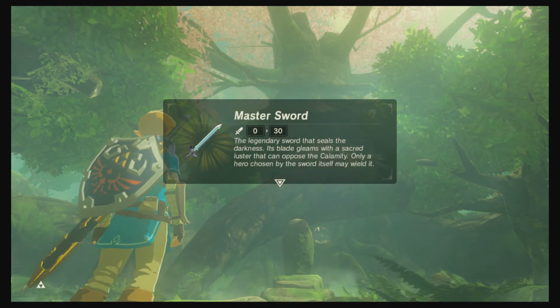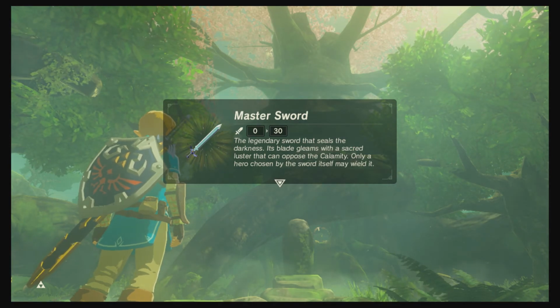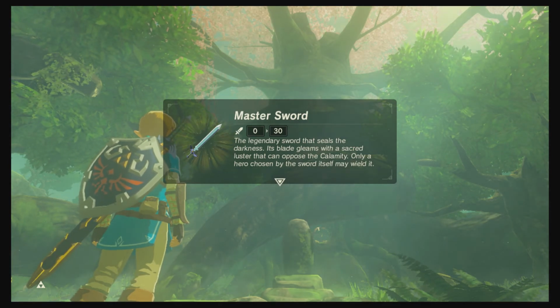Yeah, we got it. The legendary sword that seals the darkness. Its blade gleams with a sacred luster that can oppose the calamity. Only a hero chosen by the sword itself may wield it.